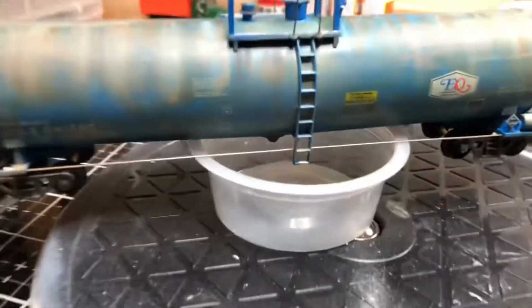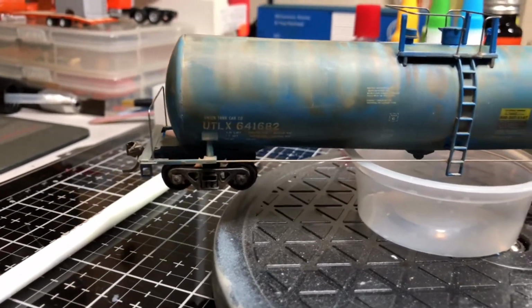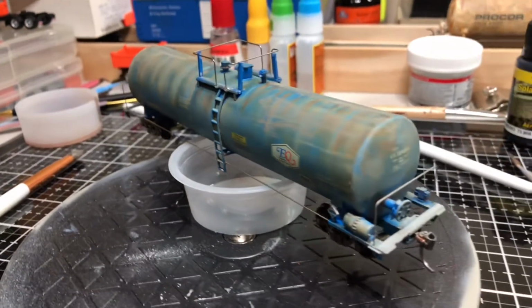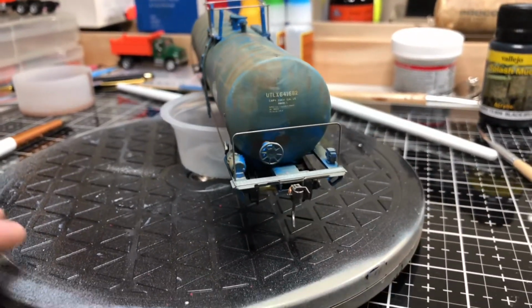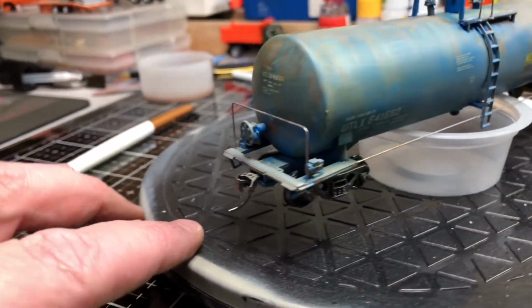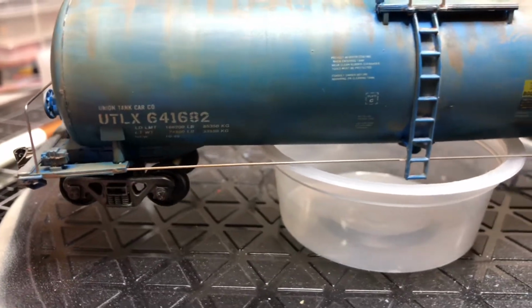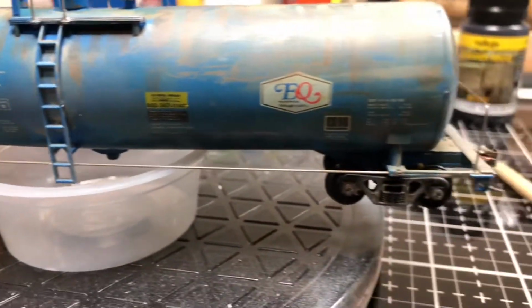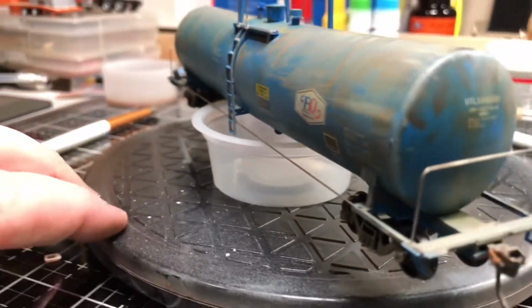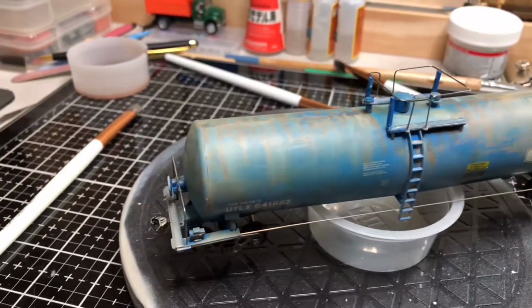So we'll switch that out with the blue one. Here's the blue car. I'm going to call this one done as well. Got some dirt on the front there. And again, the nice thing is the paints are translucent enough and light enough that the markers are still fine. You can still read everything and all. Again, no graffiti coming on this one. A little bit lighter. I think the lighter dust and dirt helped this one a little bit more.